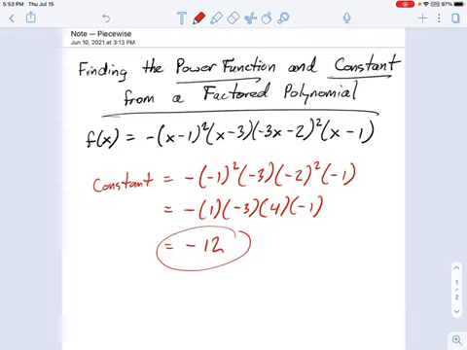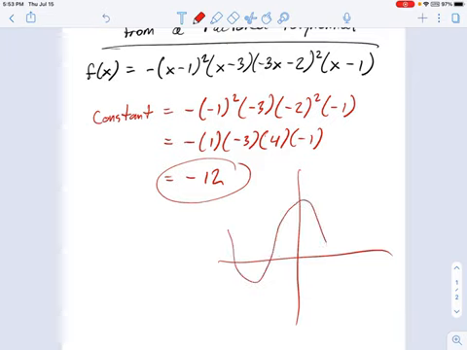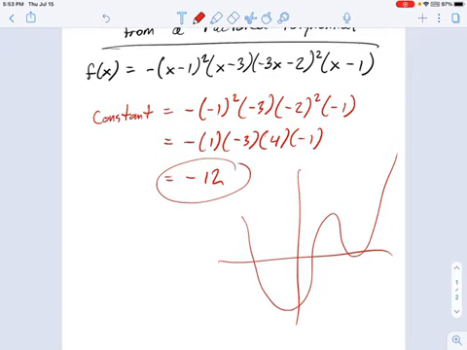Now, another way to talk about the constant term is to think about this as a graph. And we'll get into the graphs of these things later. But just pretend we're going to graph f of x. And I don't know what its shape is. I'm just going to draw some wiggly thing here. And of course, I drew something that can't work. So let's pretend it's that shape. So how would we find the y-intercept of a function? Remember, the y-intercept is the constant term from standard polynomial form.